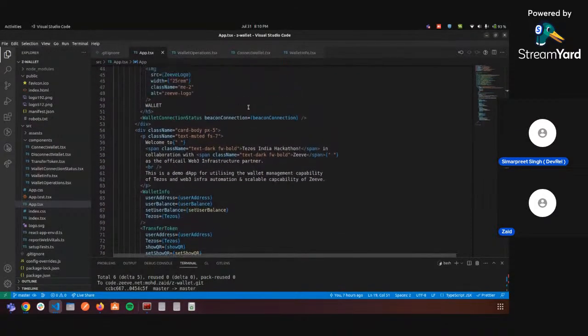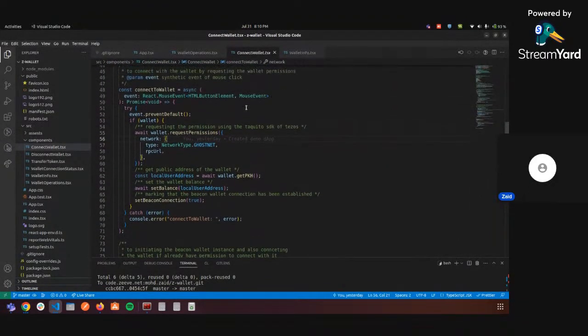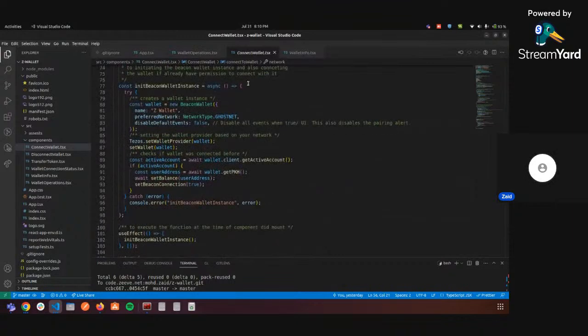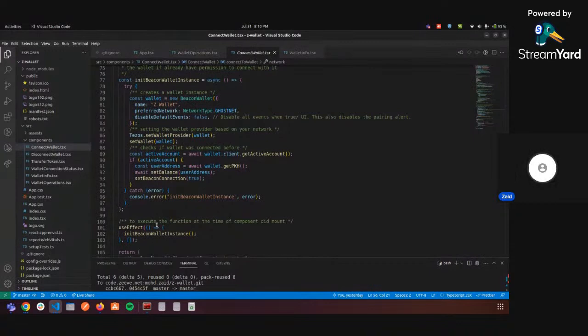Yes, you can continue. So I was on this particular part. I'm calling this in the useEffect. This is the React hook for calling any function at the time of component did mount.